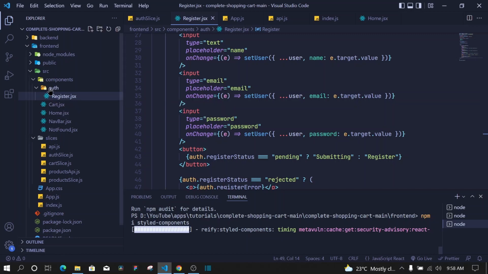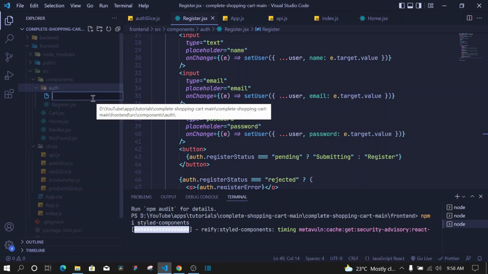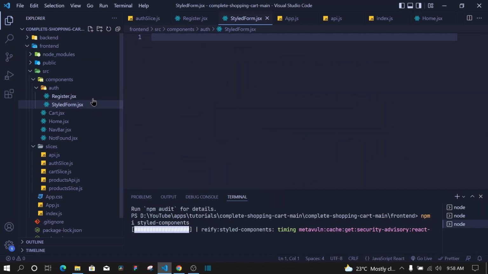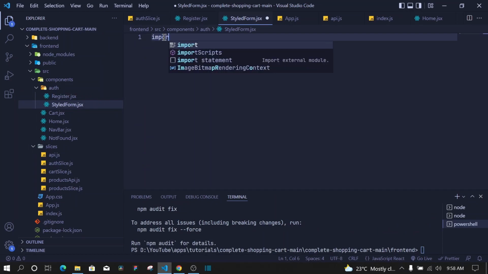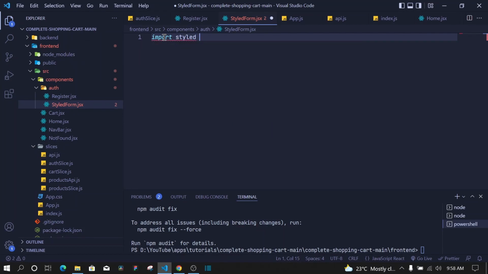So the first thing is that we want to use it both in register and login. So what I'll do, inside auth, I'll add a new file and I'll call it styledform.jsx. Inside the styled form, we will import styled from styled components, like that.